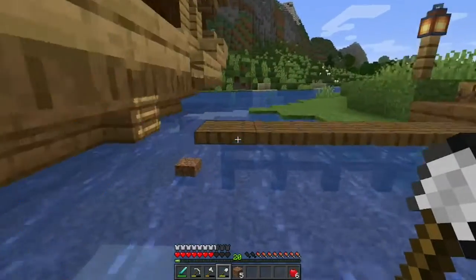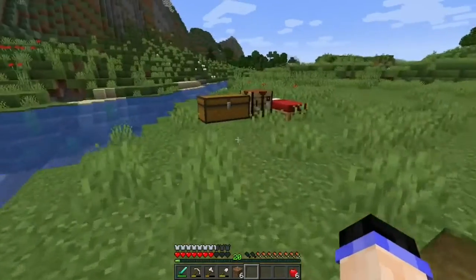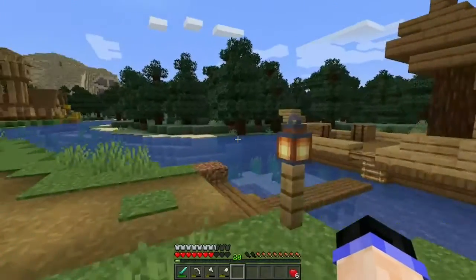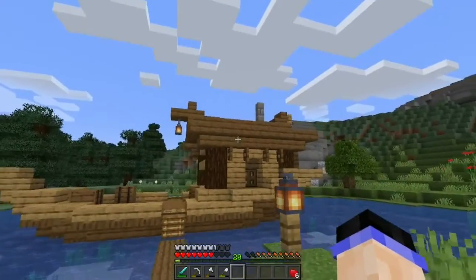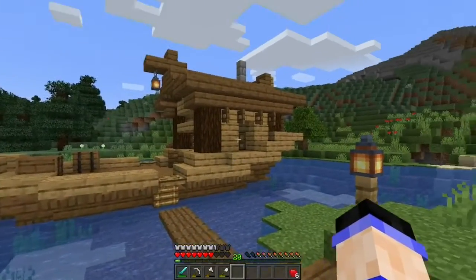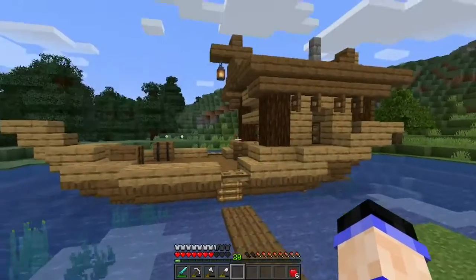And that, let me show you something right now. Now, let's put this here. Okay. And like I said, boat looks real nice. So I'll tell you what, why don't you guys, in the comments down below, give me a name for this boat. That way you're part of this as well.